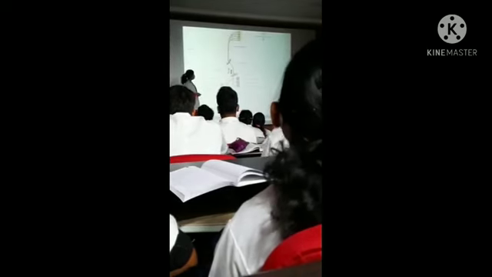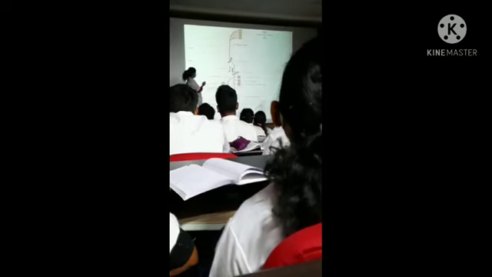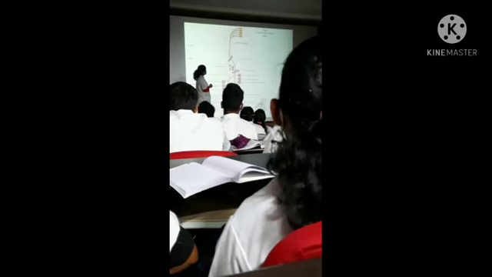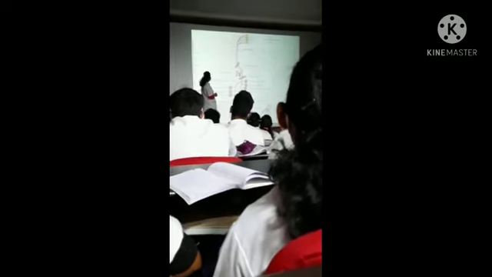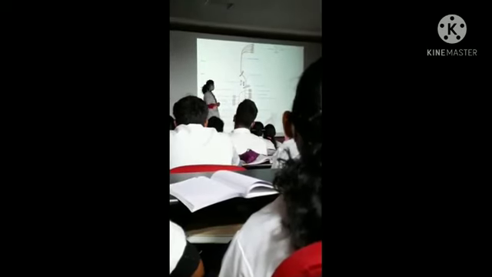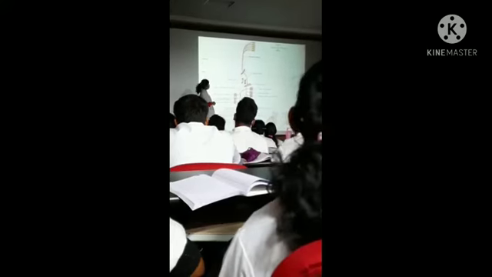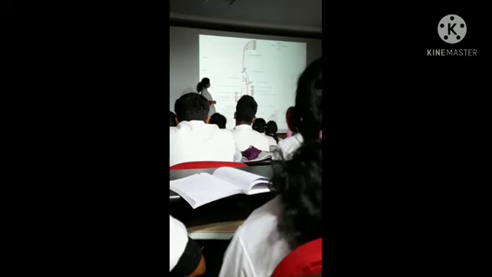Now moving on to the main topic, I'll just summarize what was taught. It arises from the brachial plexus, here, forming a Y-shaped structure forming the median nerve, then runs along the brachial artery. First it is lateral, then crosses it and then becomes medial. Then it goes to the cubital fossa, where again it will be medial to the brachial artery and the tendon of biceps. Then it leaves the cubital fossa to enter the forearm part.